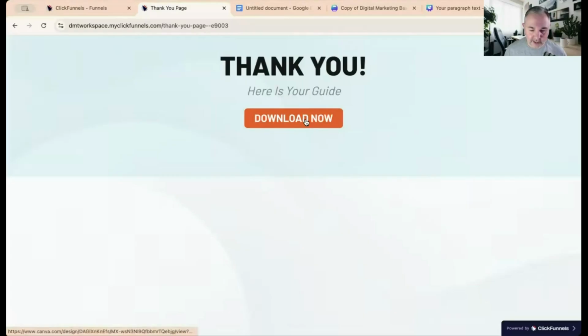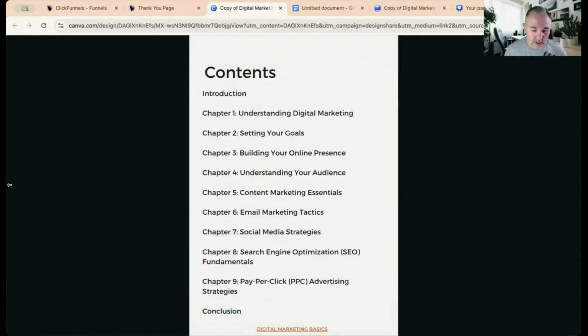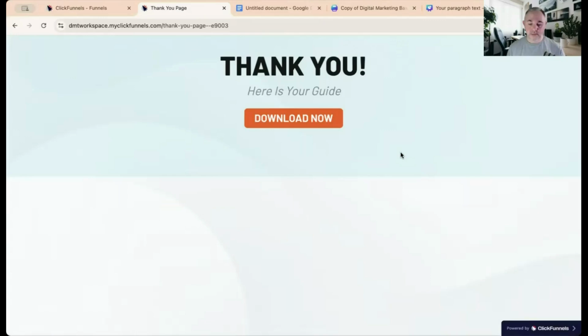Now if I click on that download now button, I'll be taken to the Canva page that I can now view. Now we can see that that's working. We've submitted a test one. It's submitted the details, the name and email address. It's stored that in the system. I'll show you that in a minute. And it's delivered the lead magnet to the person that signed up through the funnel.